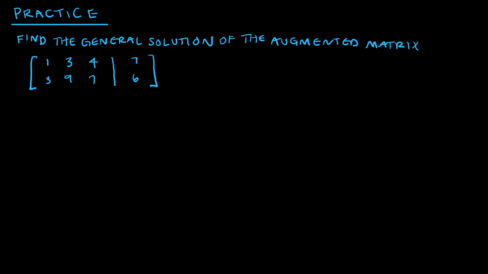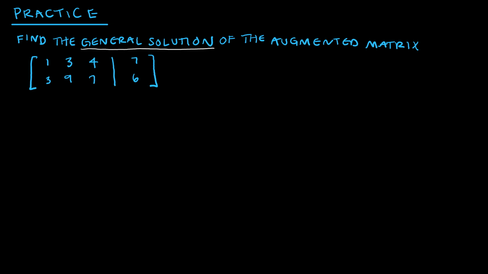Here's one for you to try on your own. Again, we are looking for a general solution, which means if it's inconsistent, you can just say inconsistent. If it's consistent with one solution, give me that solution. If it's consistent with infinitely many solutions, that's what we really call the general solution, which means if a variable is free, we will say that it is free. If a variable has a value, we will name that value. If it's neither of those, then we're going to write it as a relationship to the variables that are free. So go ahead and press pause and try this question. When you're done, press play to see how you did.